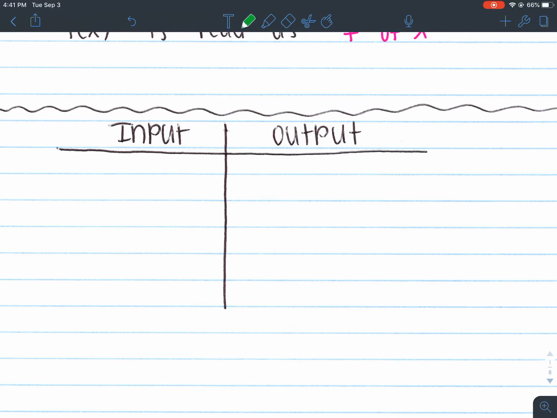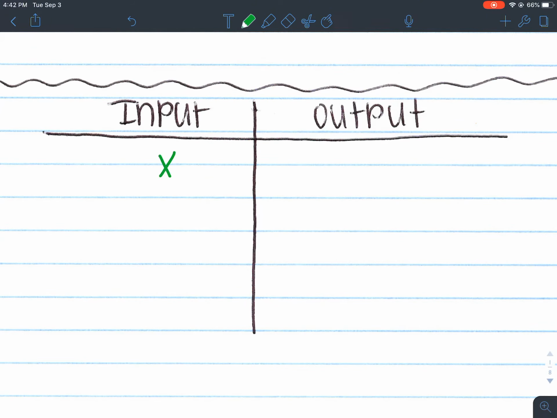All right, down here I have a t-chart for input and output. Input is something that you're putting into the function, and output is what you're getting back out. Like earlier, I put 25 in the square root, and I got back out a 5 and a negative 5. So I had two outputs, one input. Your input is going to be your x values. You're plugging stuff in for x. It's the independent variable. The output is going to be my y values, all of my dependent variables. They depend on my x values.